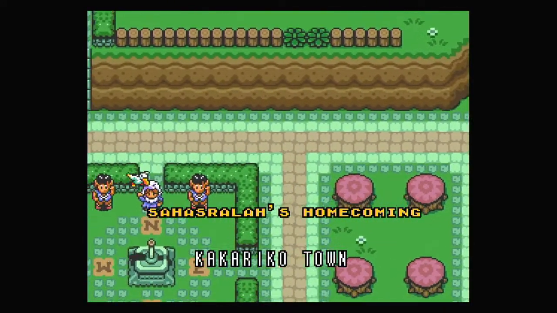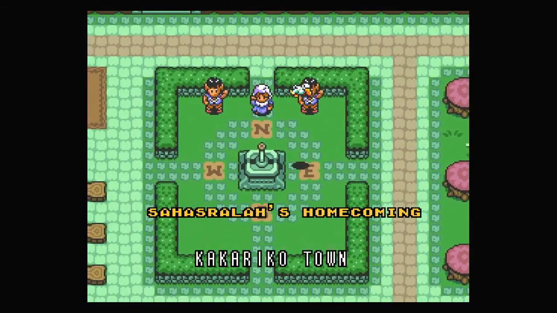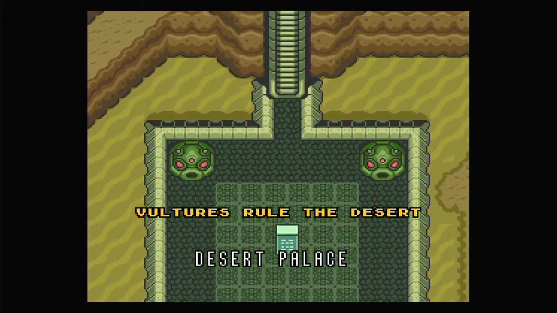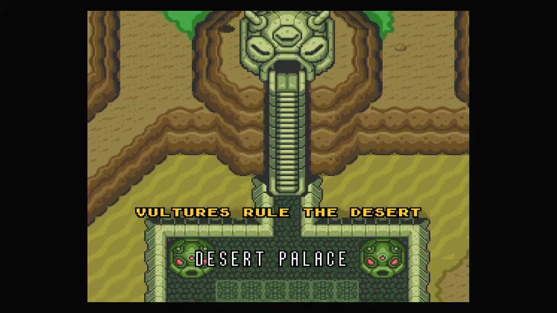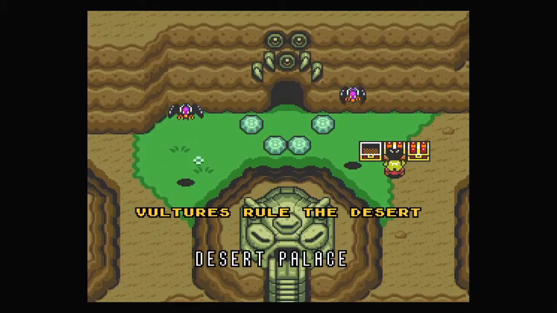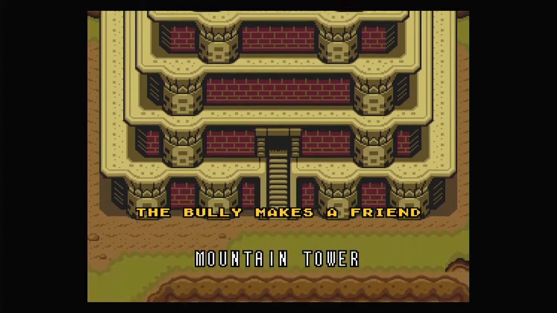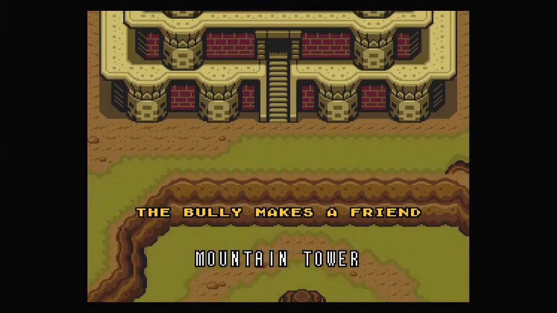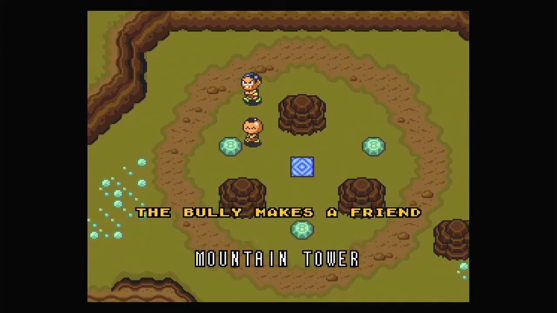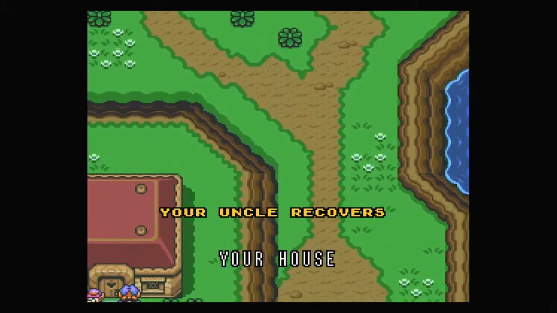Sahasrara's Homecoming. Vultures rule the desert. As always. And there's the Master Lockpick. The Bully makes a friend at the Mountain Tower. Your uncle recovers.